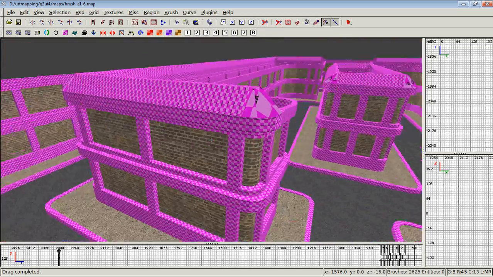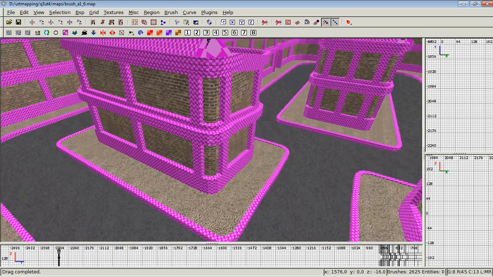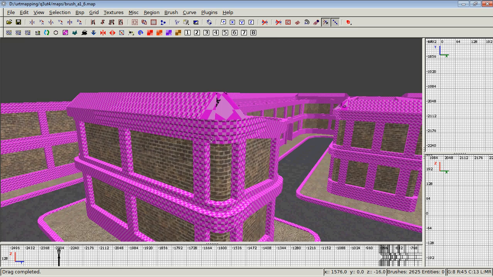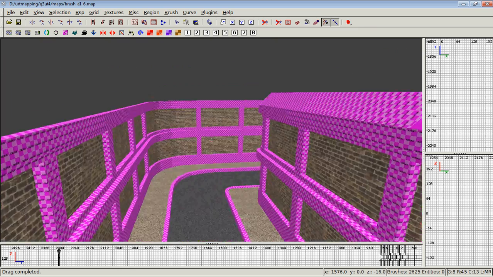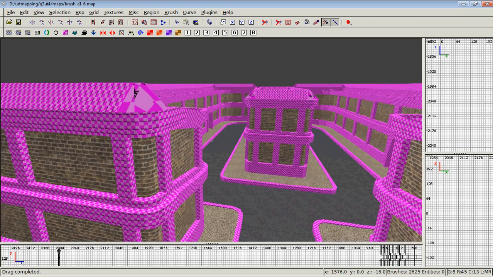When the map is compiled, it will just be ignored, and everything that's painted with this texture will just disappear and not be in game at all.